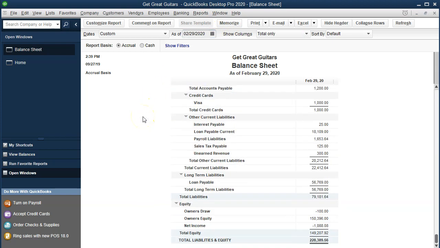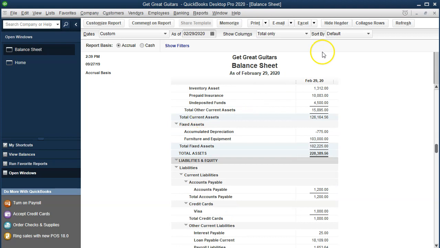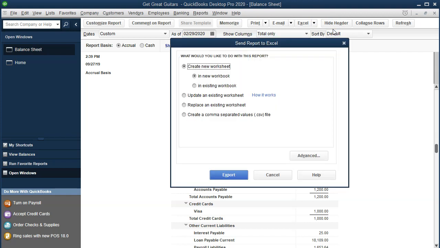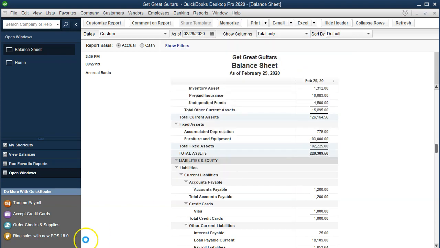So we're first going to basically package this together as we have done in the past. We'll export this to Excel. Then we will save it as a PDF file. We'll then take the Excel documents and make one long PDF file with all the information within it. So let's go ahead and do that. We're going to go to the Excel file here. We're going to create a new worksheet, and then we will also create a new workbook. So that's the one we want, and export.